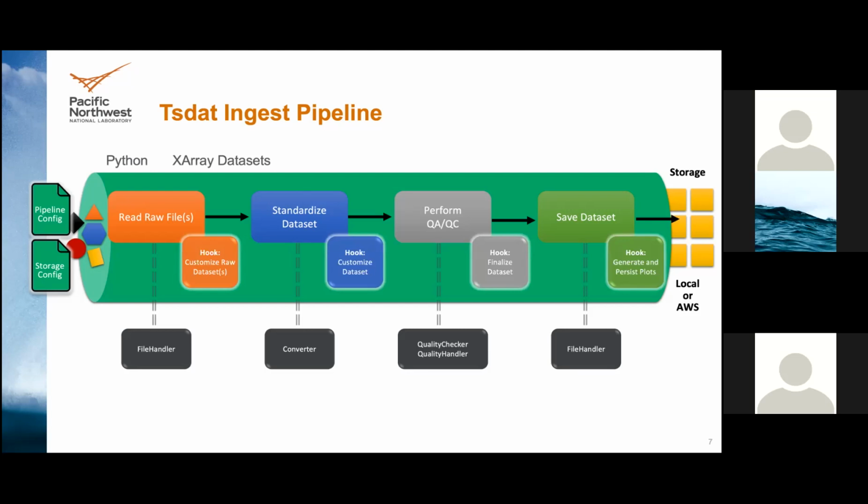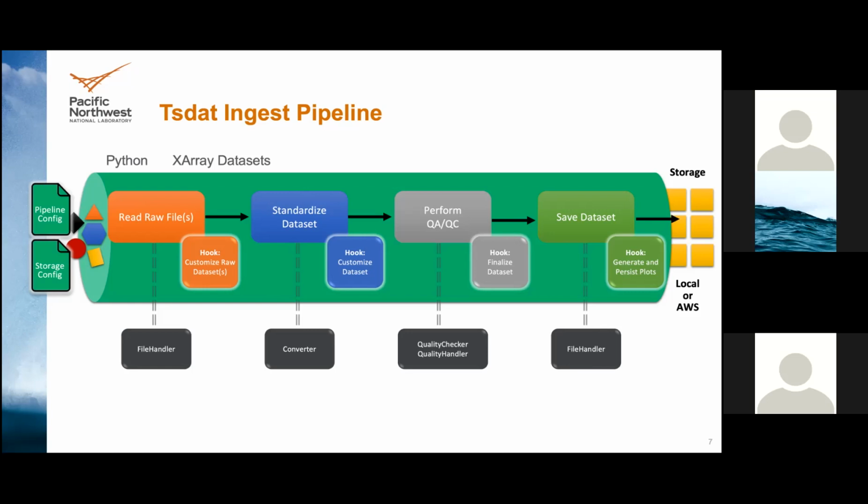Okay, next animation, thank you. So finally, we also know that often there are special one-off circumstances that you need to deal with, such as making instrument corrections or adding new variables that you derive from other variables. And so in order to support this, we provide pipeline code hooks after each phase of the pipeline so that users have the ultimate complete control over the data sets that are produced.